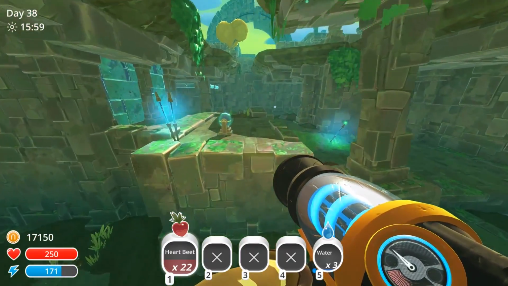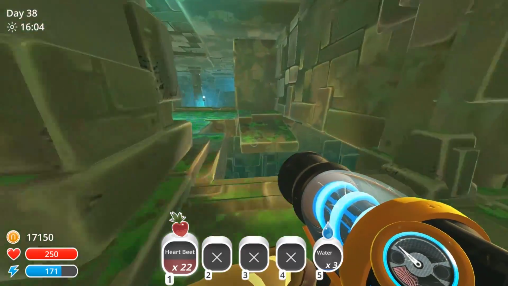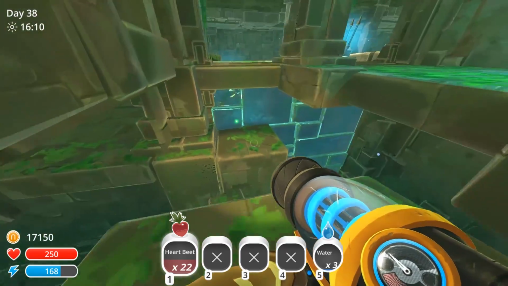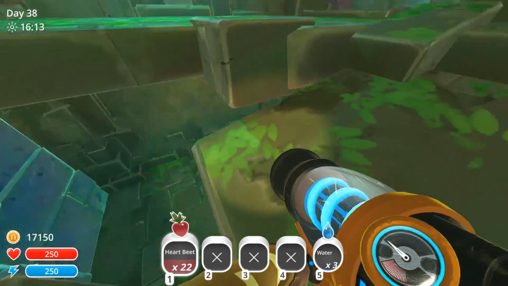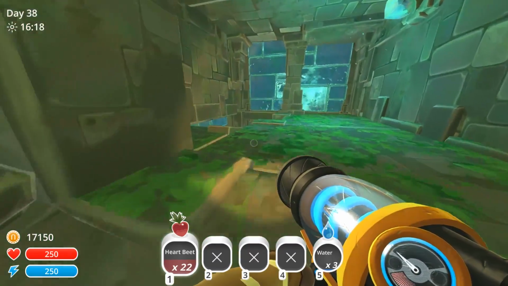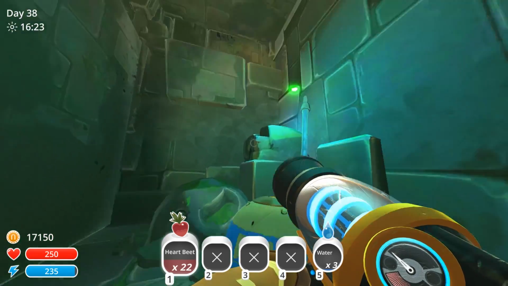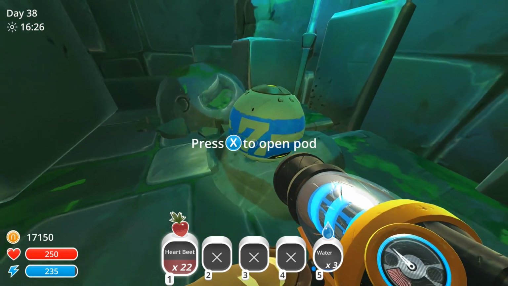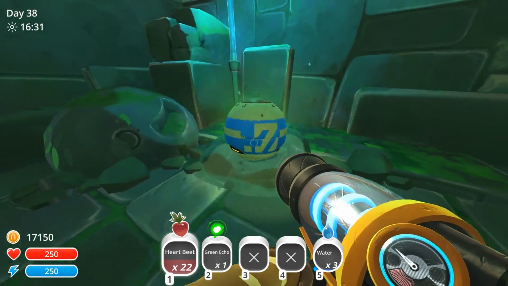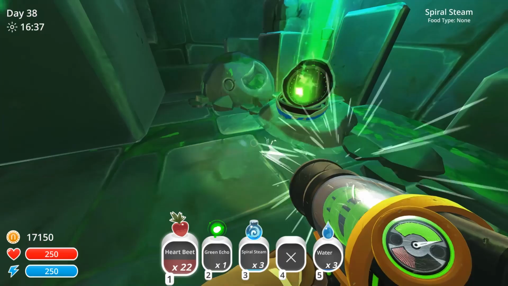Go ahead and fly to the next switch here, and you'll see these double walls so you know that you're in the right area. Go ahead and press this button. Now, this is the actual area that we need to get to, this little double-walled area. So, what you're going to want to do is press this button right here, turn back around, head down this little path, and then you get the next one that's revealed to you. And this green echo, if you're an echo collector or you just like green lights, might as well snap that up too. Go ahead and open up this pod. And then you'll find some spiral steam.